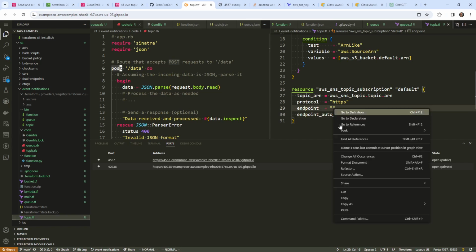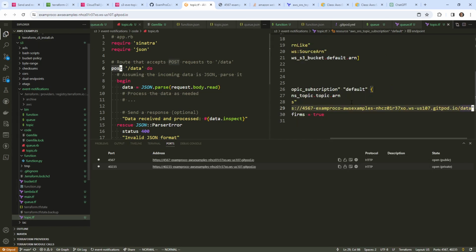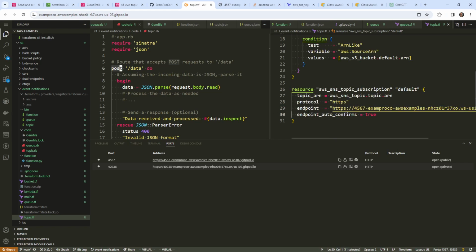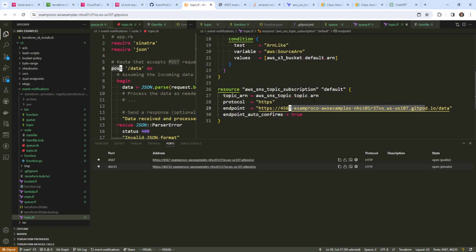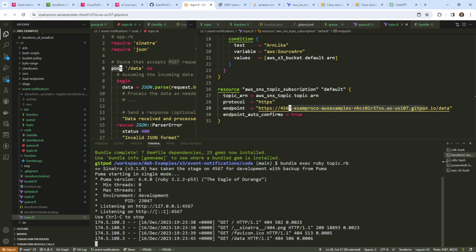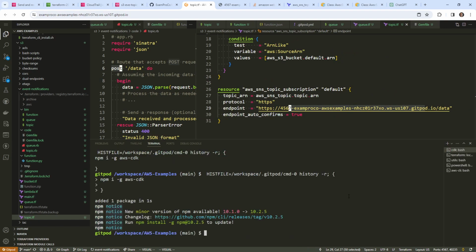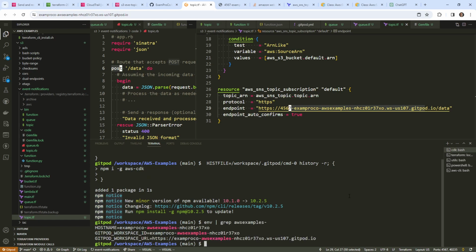This is going to be the URL, and if we restart this Gitpod environment, this value could totally change, so just understand that. If I want this not to be so variable, I could grab the information out of the envs here. So I could do this and say grep and say AWS examples like that, and I could get the Gitpod workspace URL here, and I could technically supply it. It's a little bit different though because it has this 4567 in here.